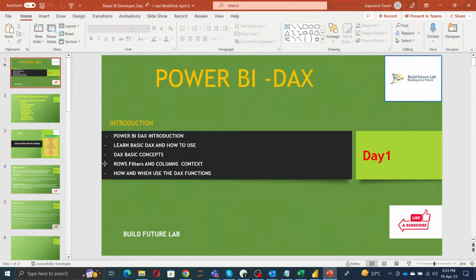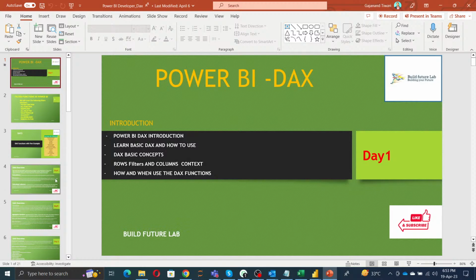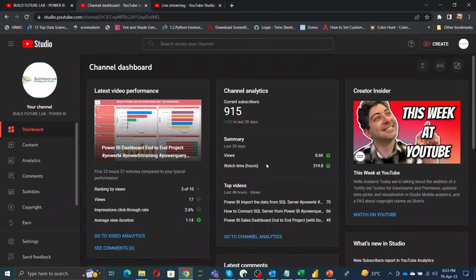Okay, so we are going to cover the DAX details. I created a separate tab for it, so this tab I am going to cover completely for you, and this is the total tab information here. Okay, so now what is DAX? DAX is Data Analysis Expressions that is going to help us complete your context and database concepts.